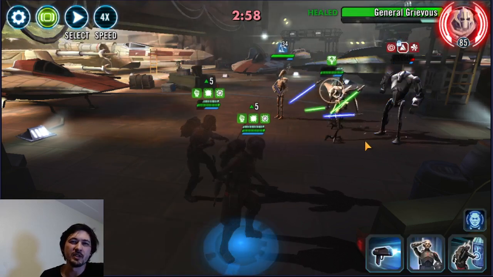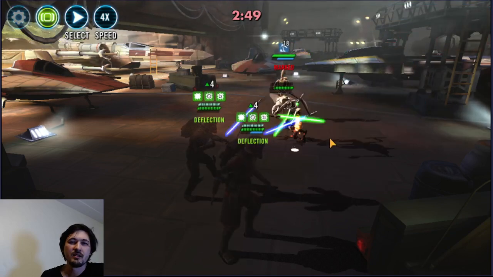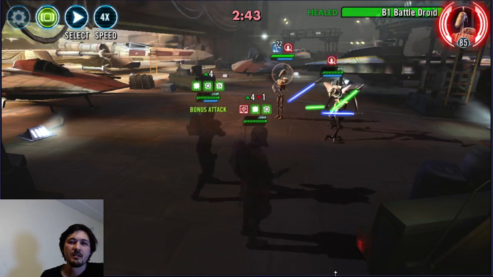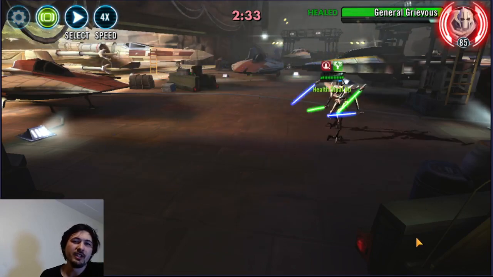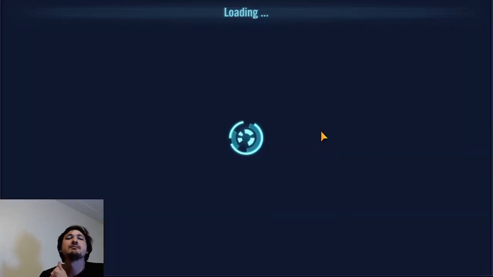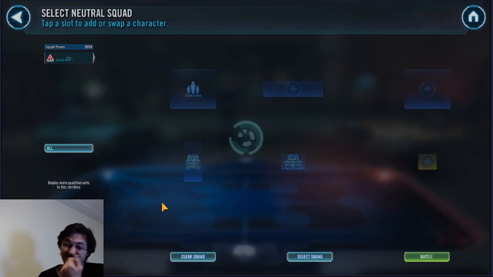Oof, I'm playing this stupidly. I should have just let B2 die. Alright, we can't beat it now. You need Echo. Echo's the one that can't die. It's fine though. Where do I want to use Maul? We'll clean this up with like First Order.